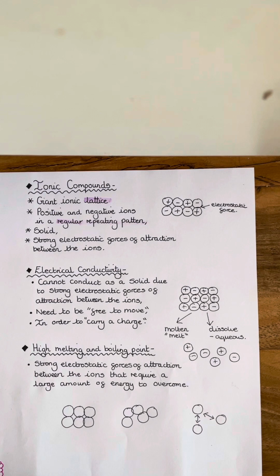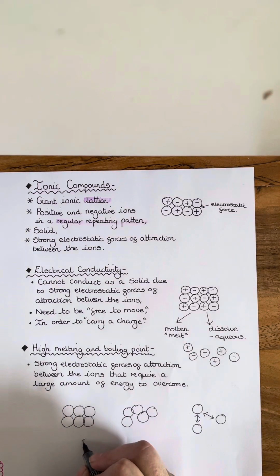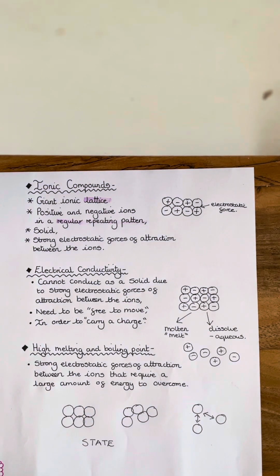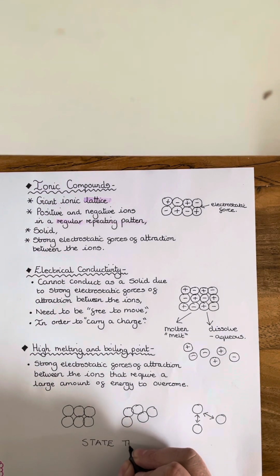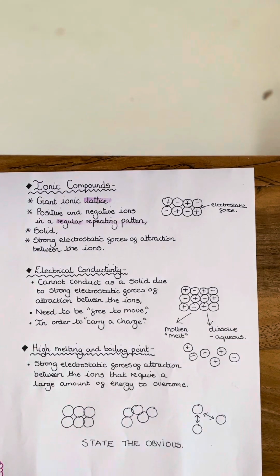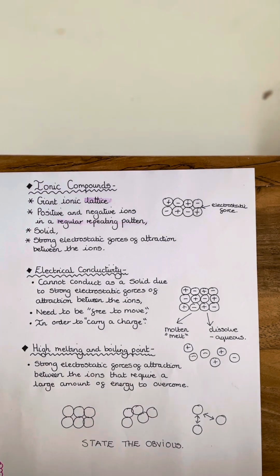Now, the other thing I want you to consider is always state the obvious. In any of these questions, you need to state the obvious. The obvious being that these are giant ionic compounds, or they have giant ionic lattices, or they're made from a regular repeating pattern of positive and negative ions. So in all of this, you must state the obvious. Once you get your model answers down, and once you get the key words and the type of force responsible for each type of bonding, these questions become very easy, and as you found out in the booklet, very repetitive.